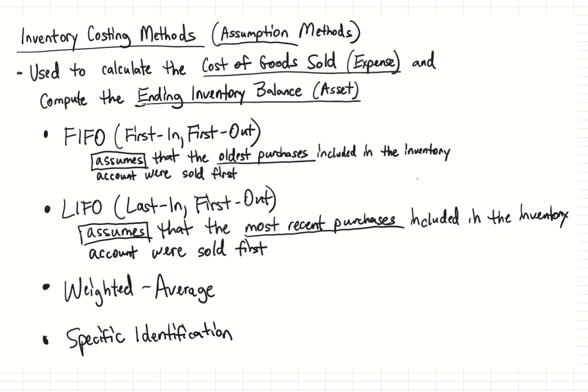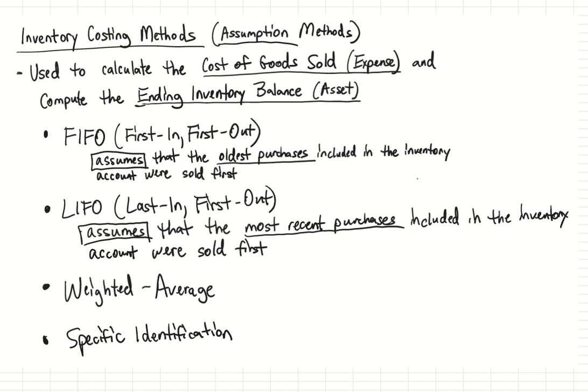Okay, so if that's how a business generates their revenue, where your most recent purchases are the ones that are going to be sold first, then it would be more appropriate to use the LIFO method when it comes to recognizing the expense and value in the inventory balance or inventory count, than using the FIFO method. Then you have weighted average.